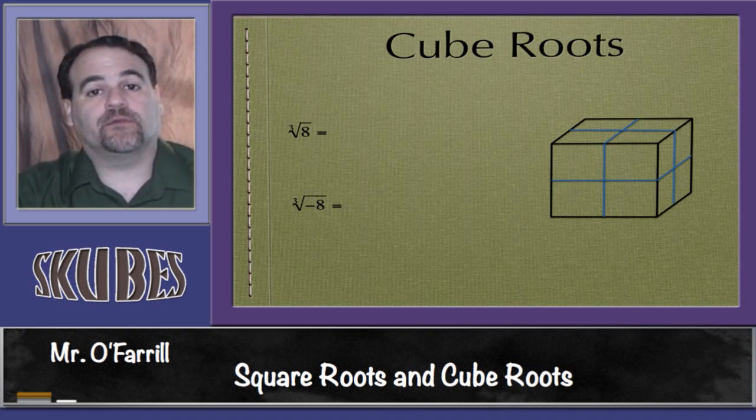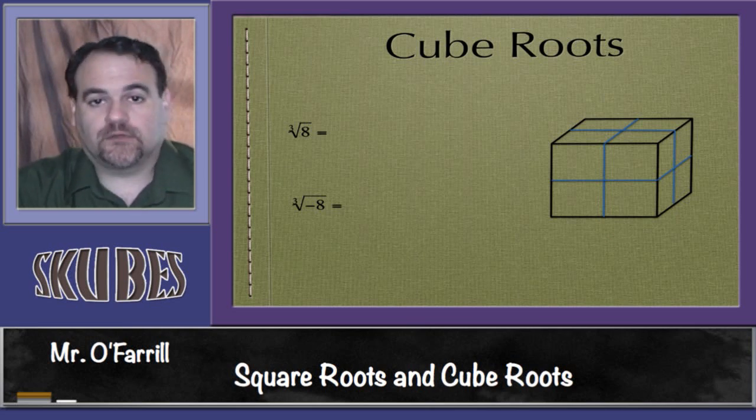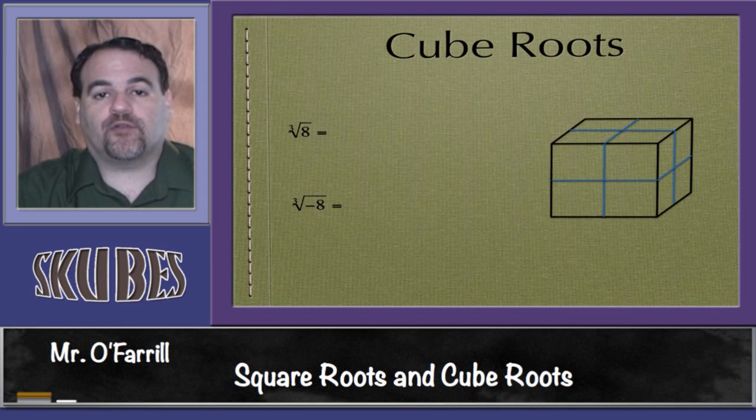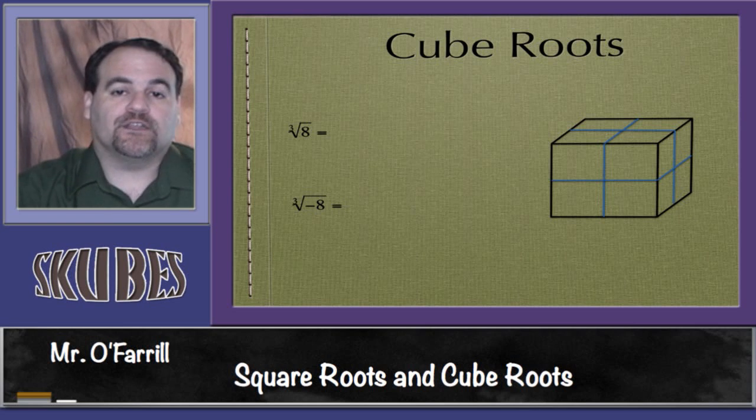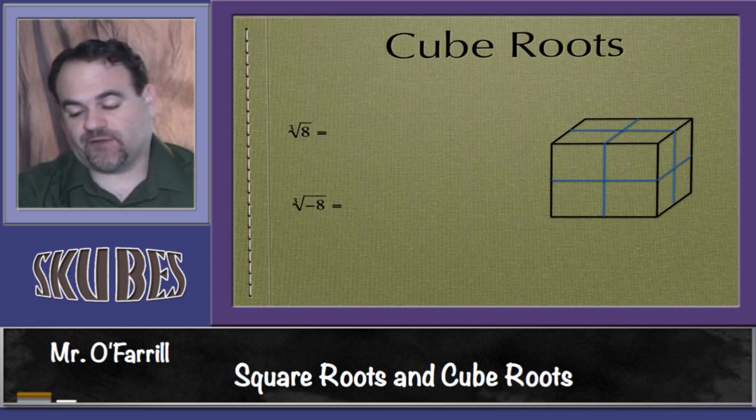Let's take a look at cubed roots. Have you ever wondered why we call something being raised to the third power a cube, and why taking the third root of it is a cubed root? Well, just like with the square, it's because we can arrange those boxes into the shape of a cube. Here I have 8 boxes arranged in the shape of a cube.